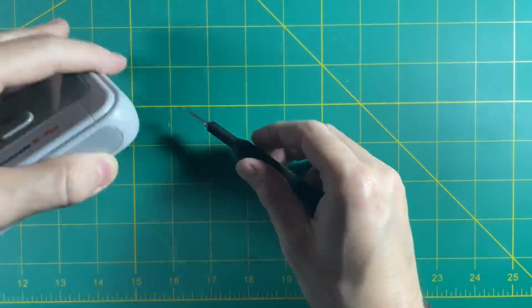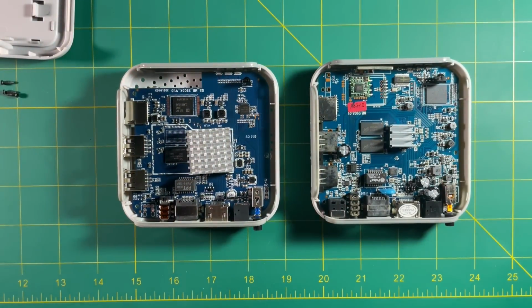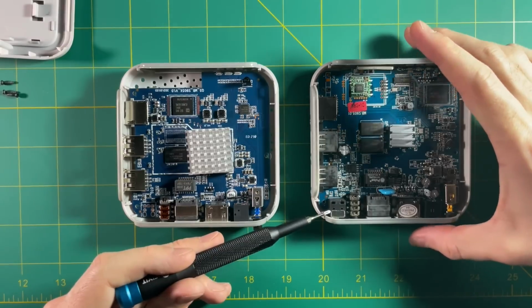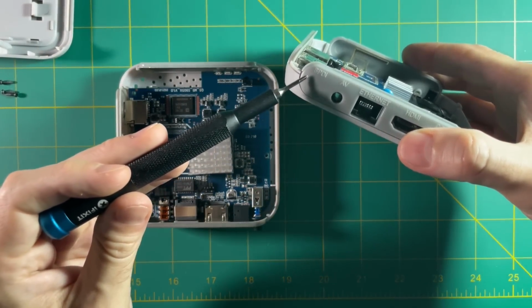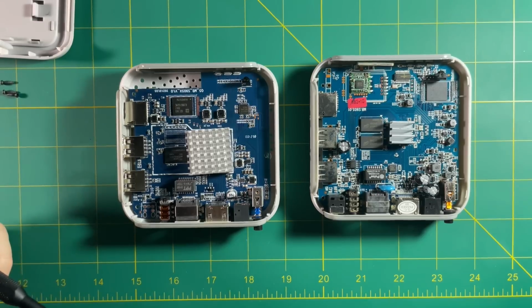Okay, let's do a quick teardown and see if we can see any differences between these two devices. So the Pro is on the left and the regular one's on the right. The first thing I noticed is that the Pro does not have an optical port. What I find interesting is that the Console X does have an optical option, but it's not in the actual port of the device. So it may have been something they planned on implementing and then never actually did, and so they just took it out of the Pro altogether. Either way, don't expect to have optical out with the X Pro.